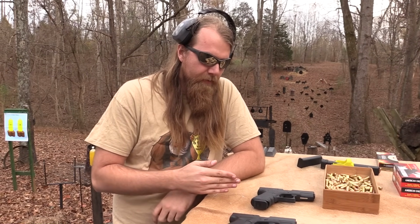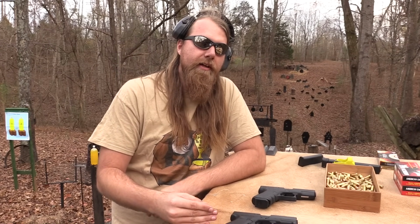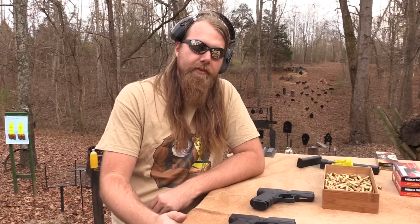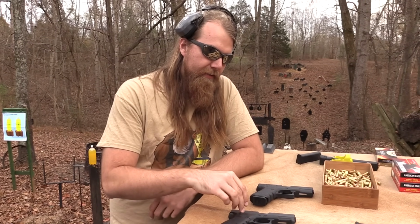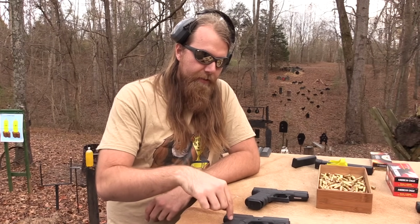It doesn't matter what level you're at. If you've been shooting for 2 months or you've been shooting for 20 years, you're going to find that you shoot a 9mm better than a 40. That's just how it's going to be in 99% of the situations, because recoil affects our shooting no matter what level you're at. So I think the 9 makes a little bit more sense for me personally, my own opinion, than the 40. So that's why I like the 19 versus the 23, which is the 40 in the same size.